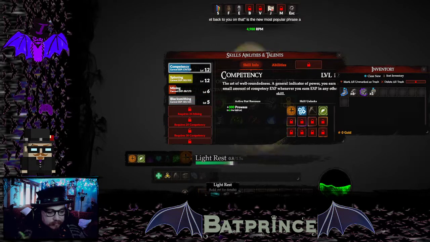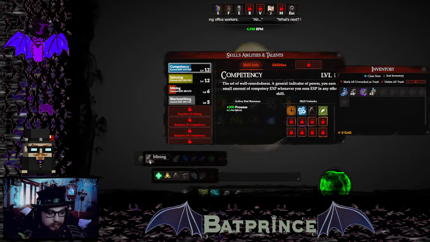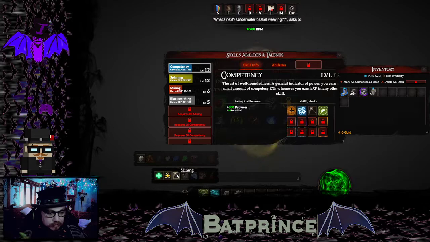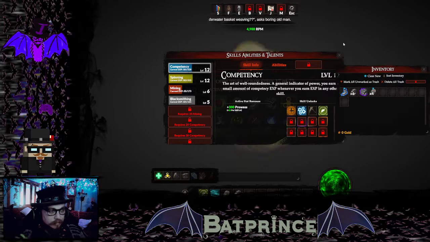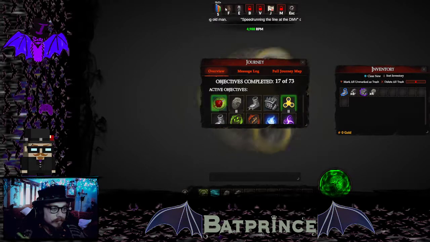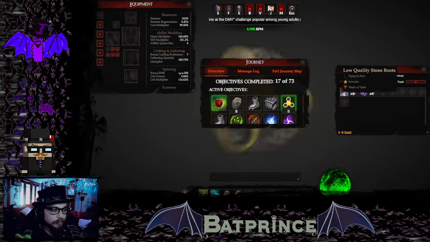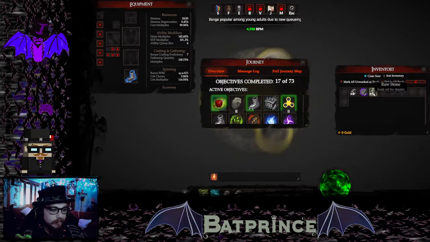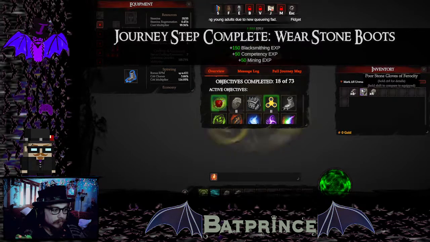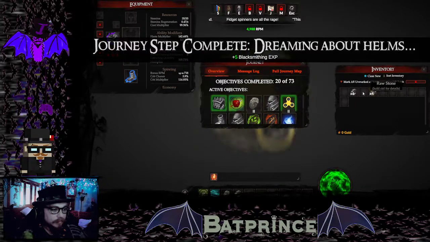Lesser rest instead of never rest. That's fine. Fine. This thing's fine. What happens when I click that? Just does it. Alright. Let's equip that. How do I see what I've got equipped? I don't. Equip in feet. Oh, there we go. Equip in hands. Alright.